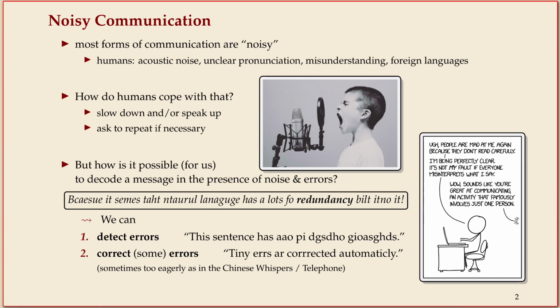Okay, so detecting errors, correcting errors, both things that intuitively we do all the time. And of course, also the options are, if you can correct the errors, then hopefully you corrected it correctly. Whereas if you just can't make it out, you just ask to repeat it. The same is what computers can do as a countermeasure. You can try to build in redundancy so that you can still make out what the original meaning was. Or you can ask the other side, please send me that package again.